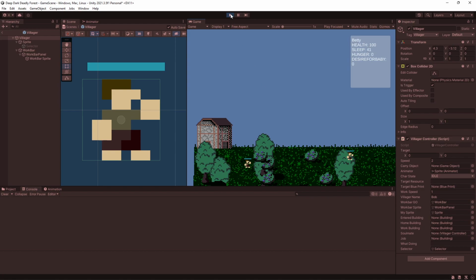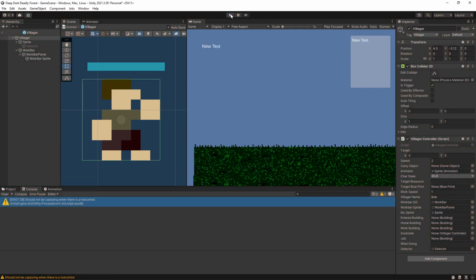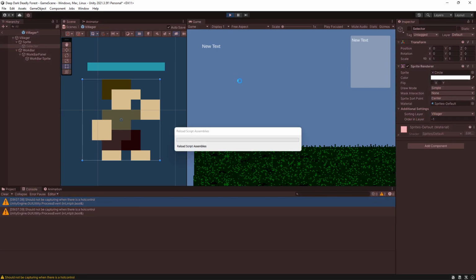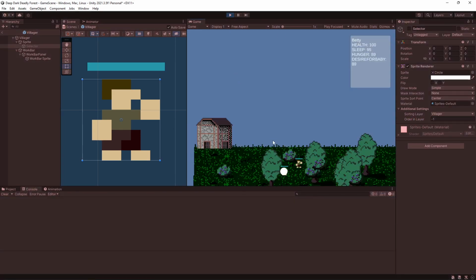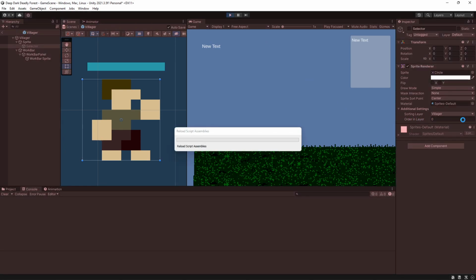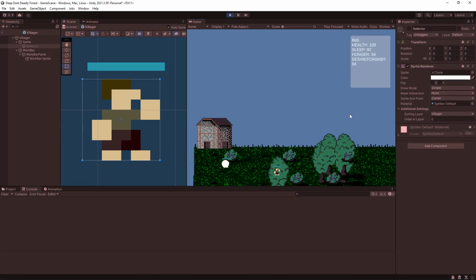Let's go to our selector, change the sorting to villager, and leave it at, we could actually do it like a -1. Ooh, puts it on over top of it. Let's try 0. I mean, it definitely shows.